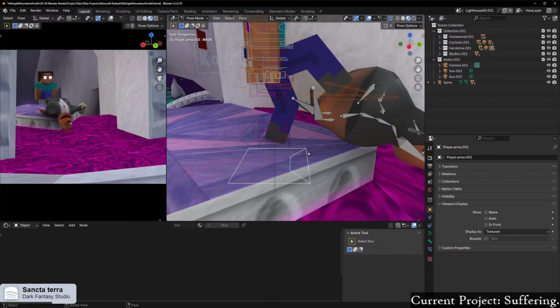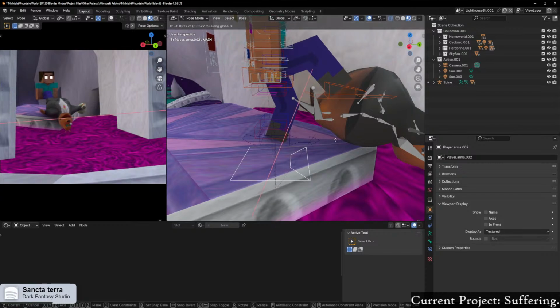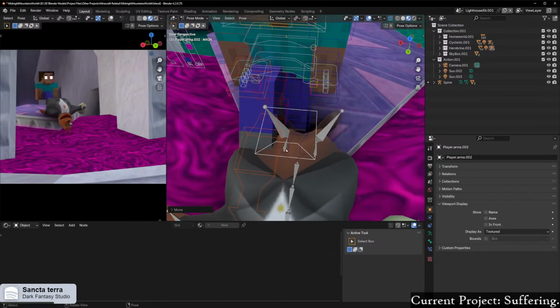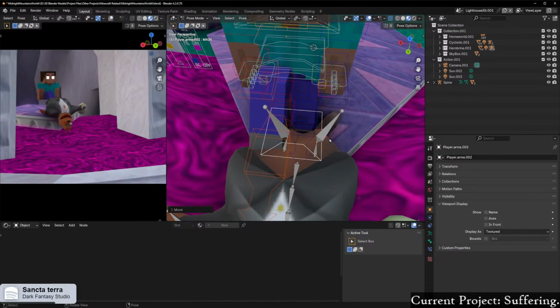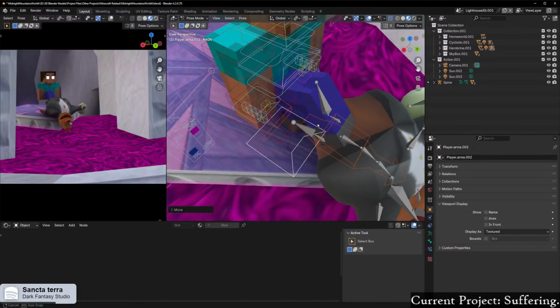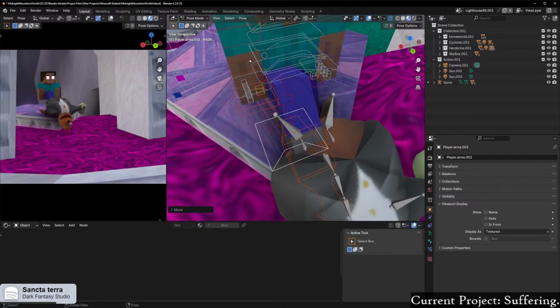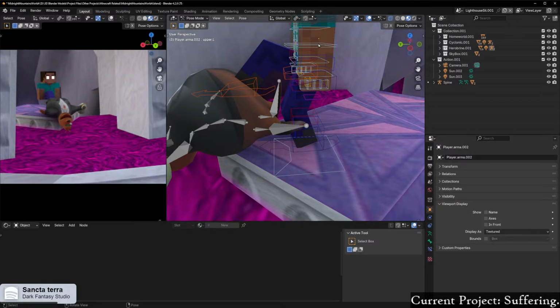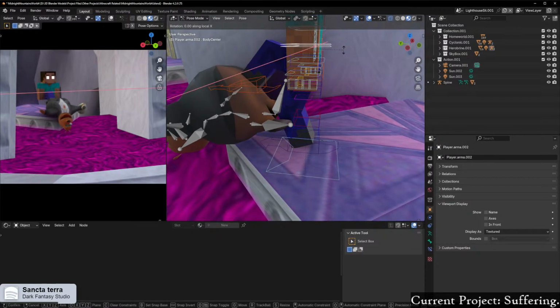Okay, I'm gonna pull this forward just a bit, so he's actually going to push him into the... And then have him leaning over slightly.